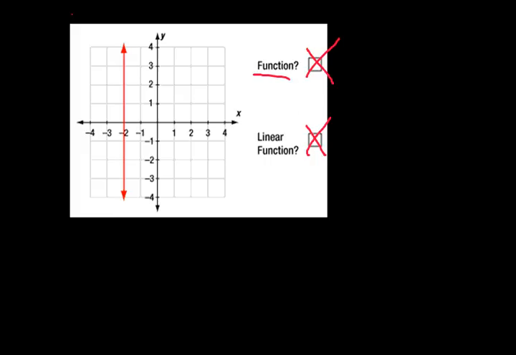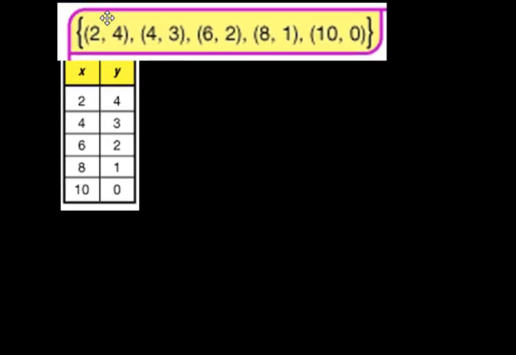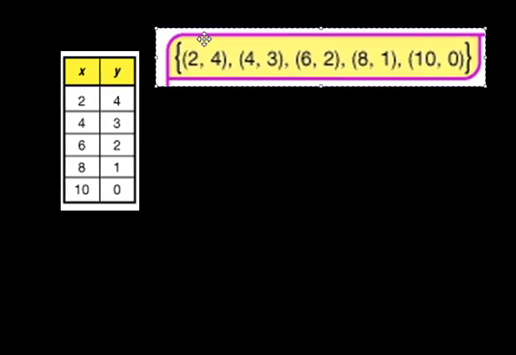But in the next section, let's suppose you're given a set of points, and you want to know if these points satisfy a linear function. How do you go about doing that? What you'll see is it doesn't matter if you have a table of the data set or even just a set of data pairs of domain and range, x and y values.